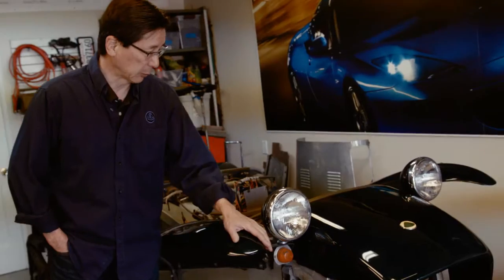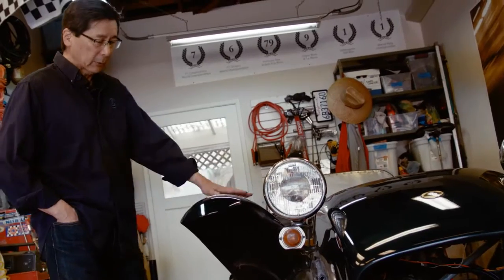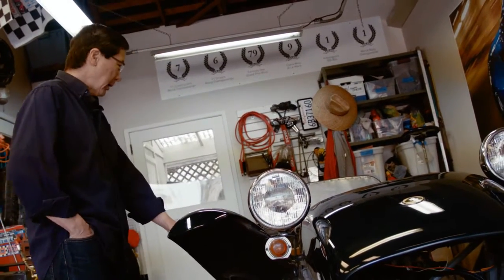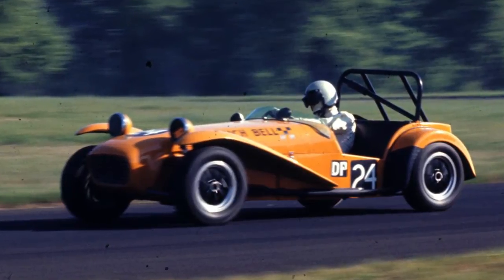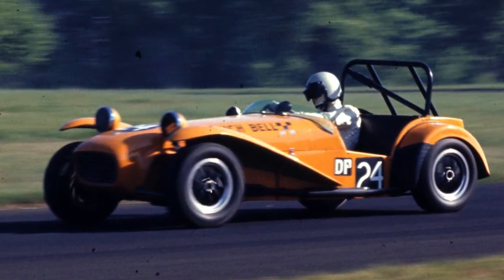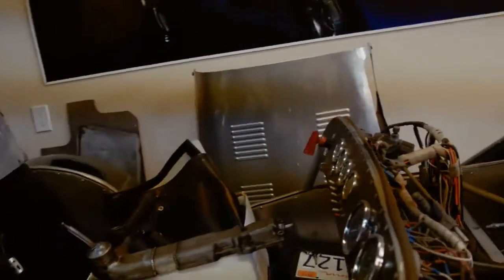was originally purchased by a guy in the Detroit area as a kit, as a component, so not surprising there. And I actually talked to the guy, and he said, yeah, I drove it on the street for a little while, and then, with all the big cars in Detroit, it just didn't seem very sane to continue to drive it on the street. So I started racing it. And so he campaigned the car in SCCA from probably about 1966 or 1965 until the early 70s, and then he sold it. And it got sold to a guy in Chicago who continued to race it.